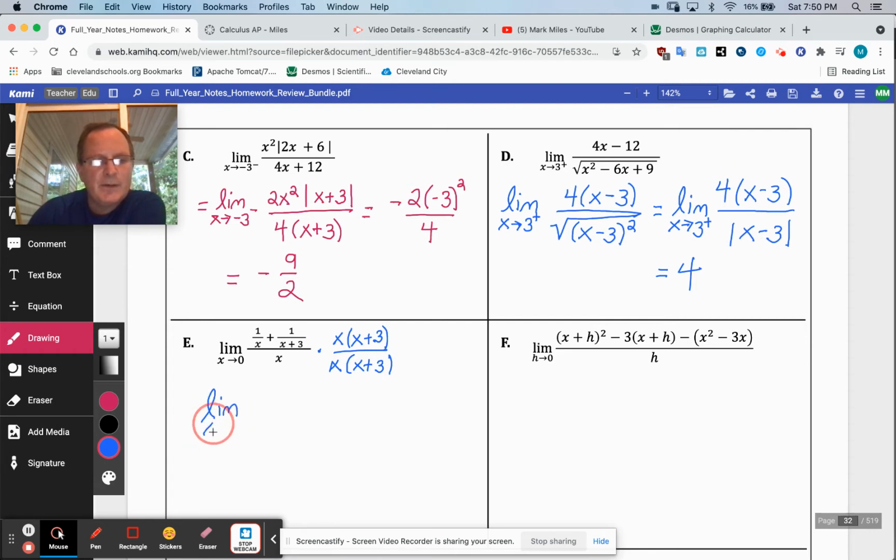as x approaches 0. All right, and now the numerator is going to be, when I multiply this numerator by the left-hand side of the numerator here, you're left with the x plus 3. This is the one I messed up on in class the other day. I multiplied by the wrong thing. And then we multiply this fraction by this numerator here. The x plus 3's cancel, and you're left with an x. Good.